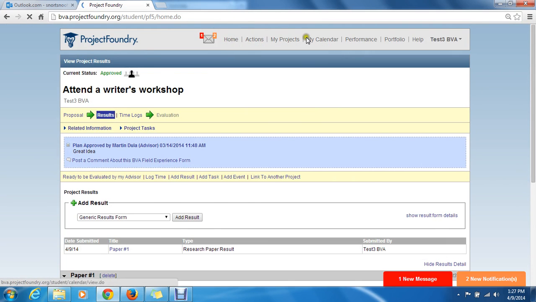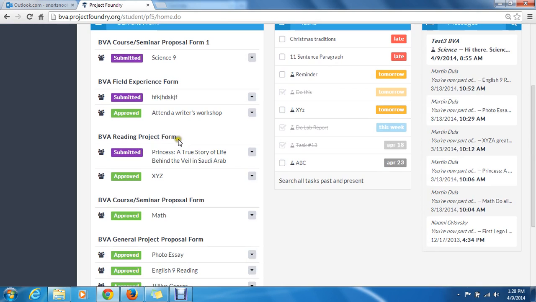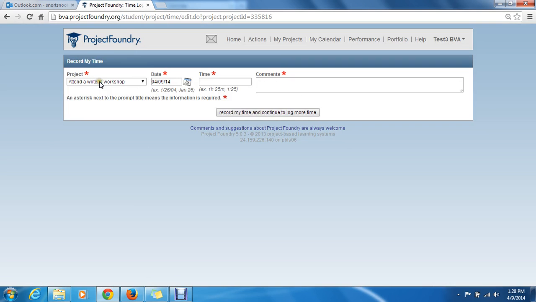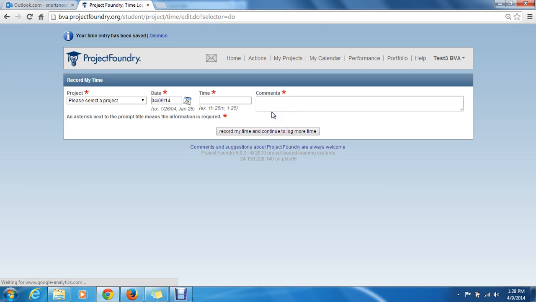The next job or function of this is to log time. Now, if you click on it from that project, it'll automatically fill in here. So say you spent 1 hour and 30 minutes. Try and make sure you keep it in the same format as the examples. You have two choices: hours followed by minutes, or the hour colon and the minutes. So, researching paper. Now when you click Record My Time, it'll keep you on this page.